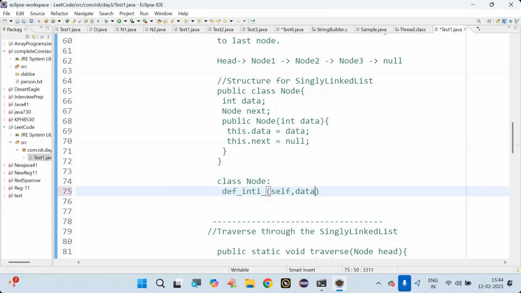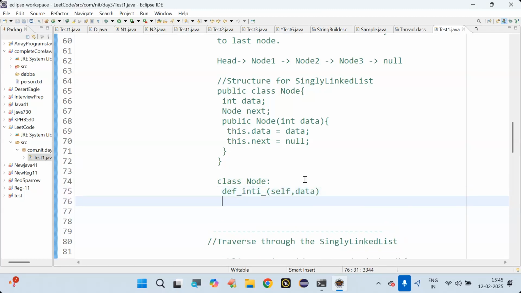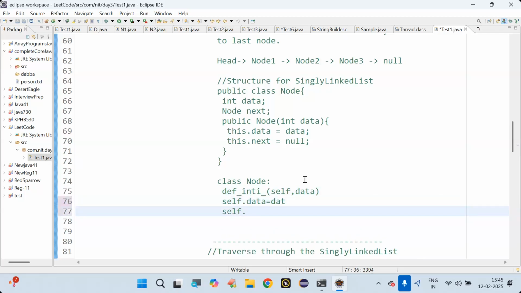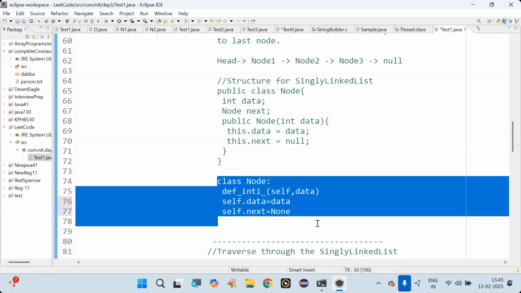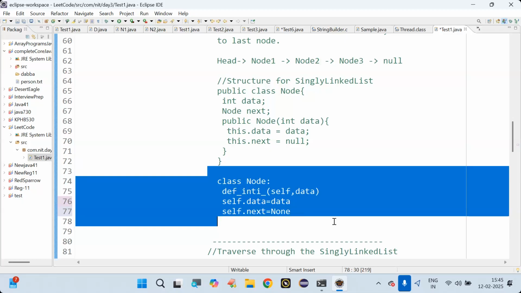Now the data part will be self dot data equals data, and self dot next equals none. Done, Python. If with Java we can do it, with Python also you can do it. I'm not sure if it is completely correct or not, but something like this they do. Very long ago I saw. I'm not a Python faculty, so I'm not completely sure about it, but something like this they do, I know.